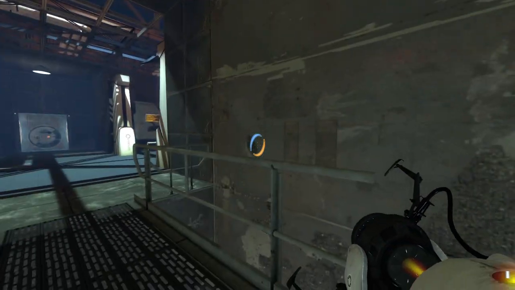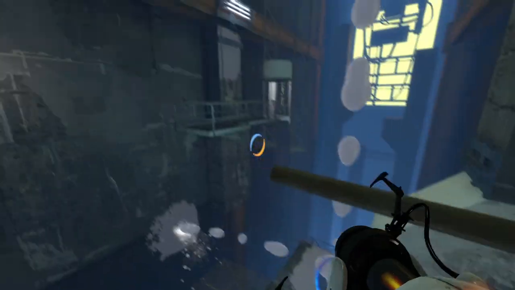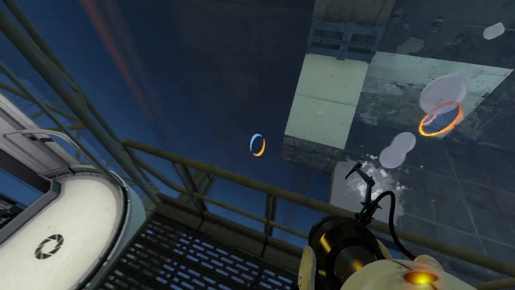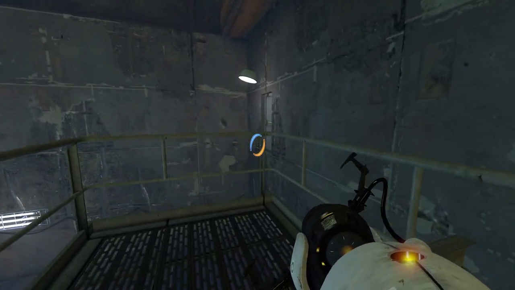Are we actually trying to get to that door? We actually want to get to that door? I mean, there's an elevator right there. Can I not just put a portal there? And a portal there? And we can just... Lift. All right, now you've said that, I'm pretty sure this is a trap.